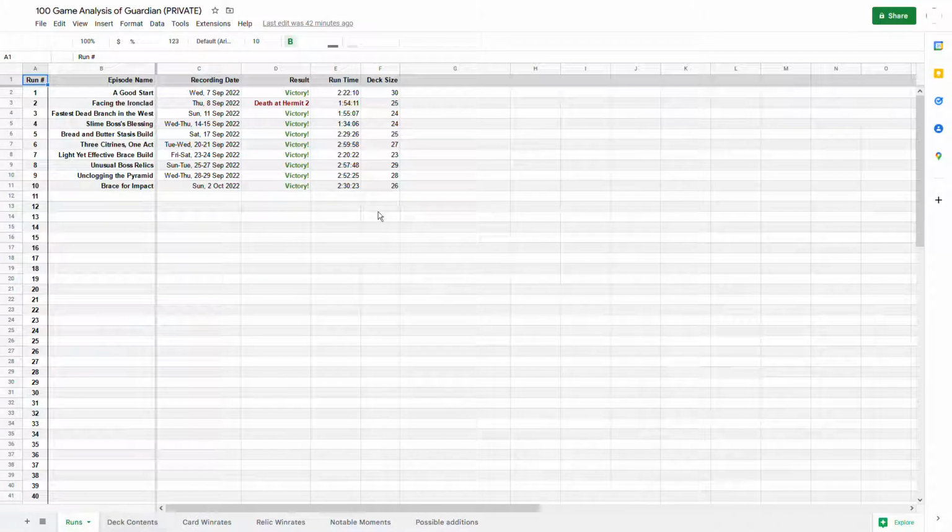So real quick, in the spreadsheet we have the run times and the deck size on this screen. I was originally planning to have a lot more stuff here, but hadn't really thought of anything general to put here. I have a lot of stuff like deck contents, card win rates, relic win rates, and all that stuff in these other spreadsheets. But for here, we can notice that we have a few things.